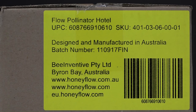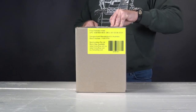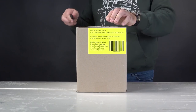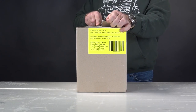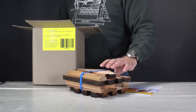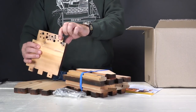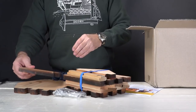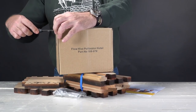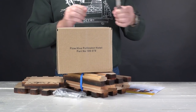Today we have something interesting. If you're trapped in the northeast with freezing temps, record snowfall, and single digits in the morning like me, this is a project to get ready for coming spring. It's by Flow Hive — a method they've developed for recycling old wood and castoffs from their components. This is a pollinator house, the Flow Hive Pollinator Hotel, as it says on the side of the box.